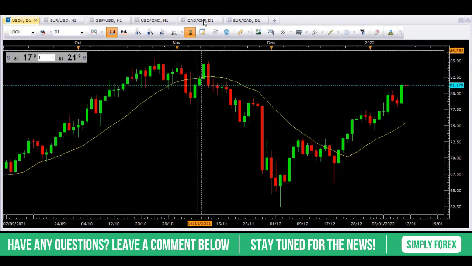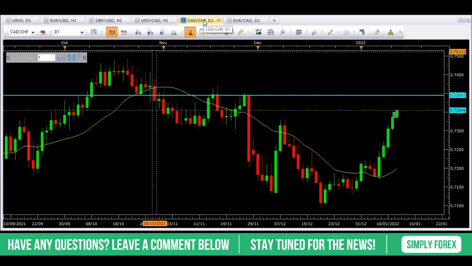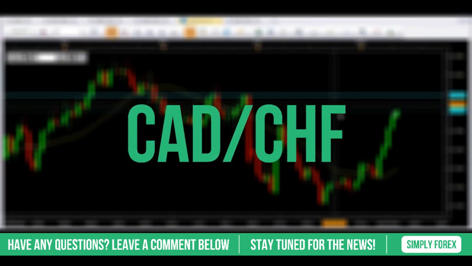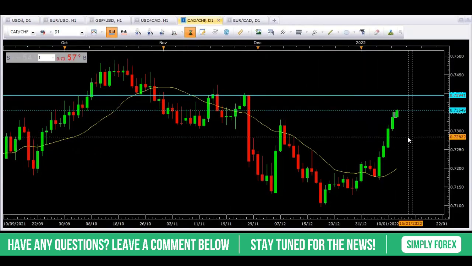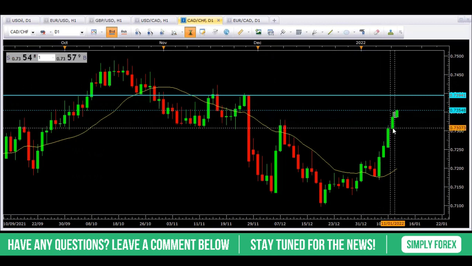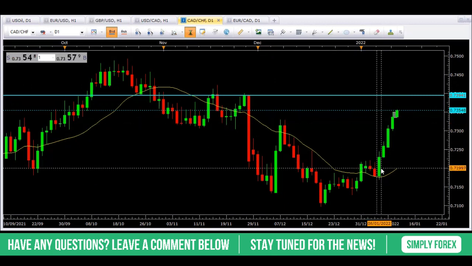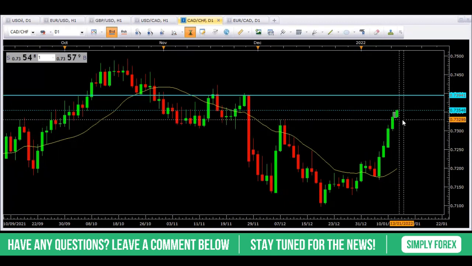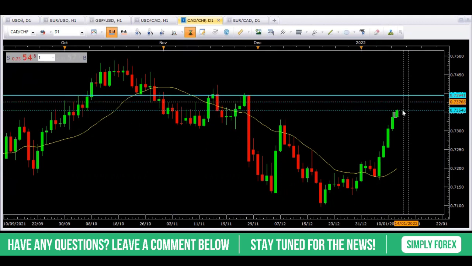But now, guys, I'm going to show you these two trades as well. First of all, let's change charts. This is the Canadian dollar against the Swiss franc. As you can see, Canadian dollar strength, which is highly correlated with strength of the oil. So we've had bullish candles all week, guys, for the last 4 days. I still think we have room to the upside, up to this blue line here.